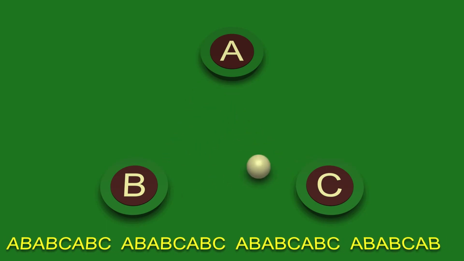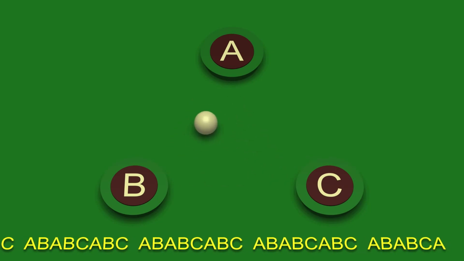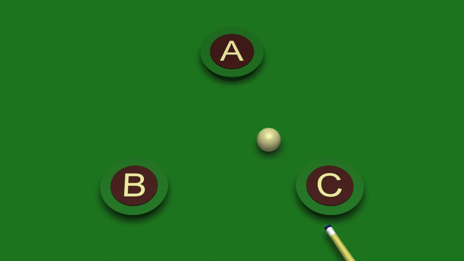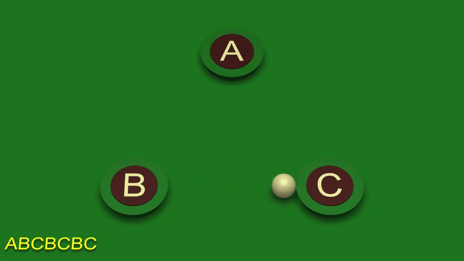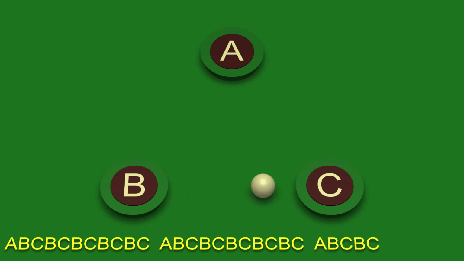You see the complexity of the situation. For each word, there is a periodic trajectory. And there are lots of words. For example, the word A, B, C, B, C, B, C, B, C, B, C is a trajectory that pretends to hit only B and C, but once every 11 rebounds, it will hit bumper A. Of course, we must aim precisely, very, very precisely.